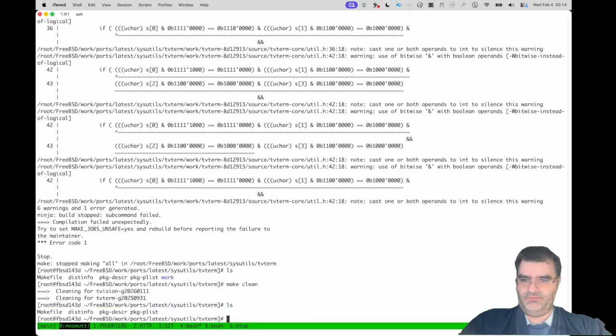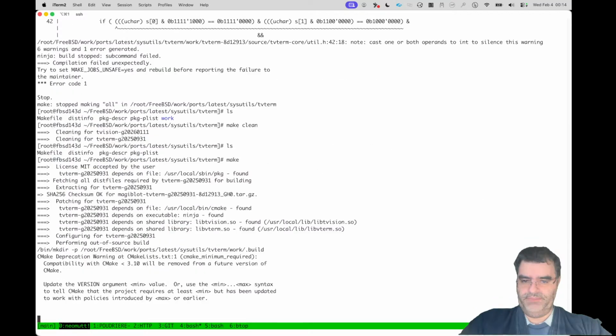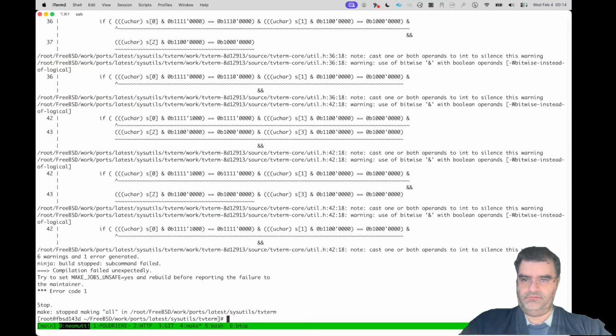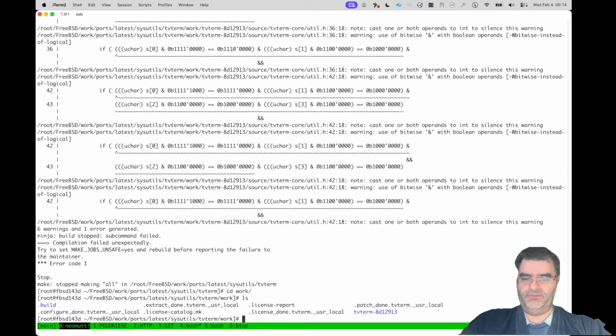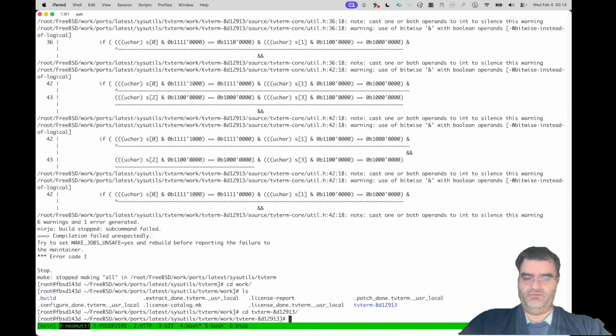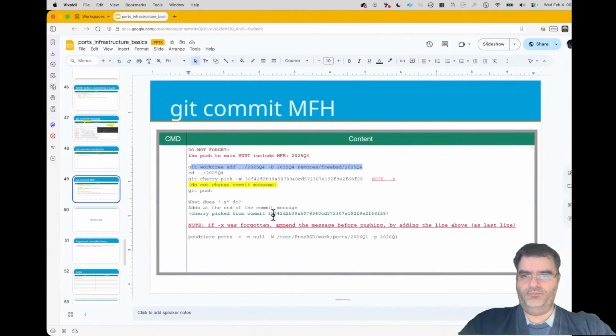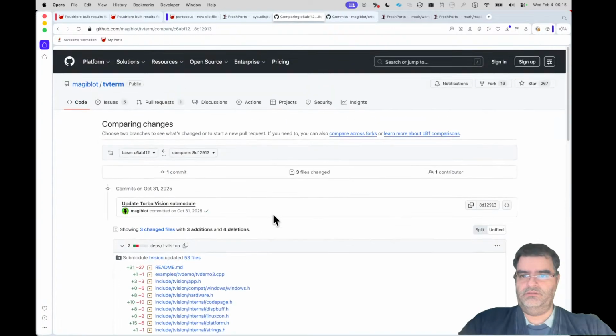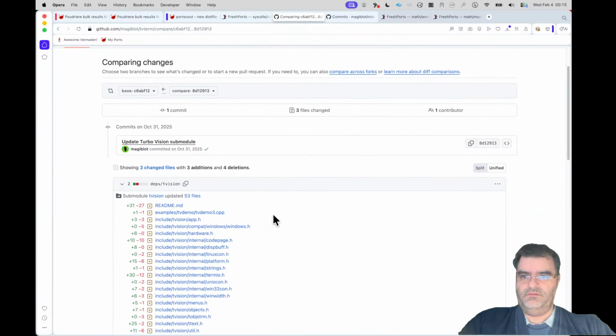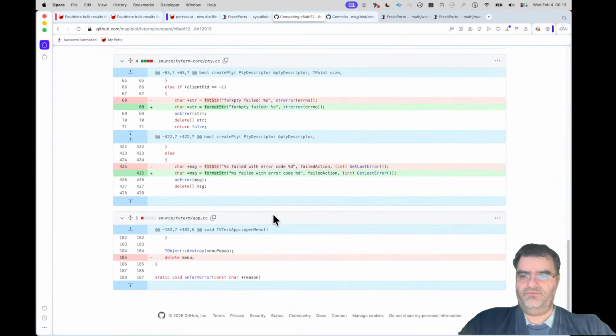Maybe that was the problem. Make. No, that was not the problem. So do we need to patch this thing? Do we really need to patch this? See files changed?